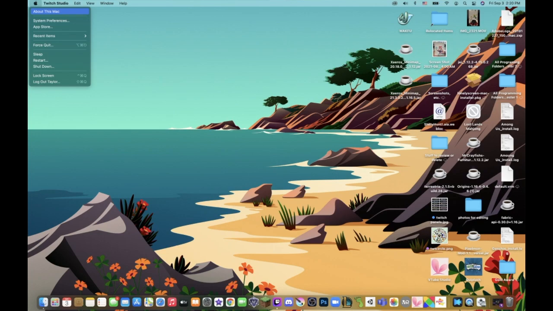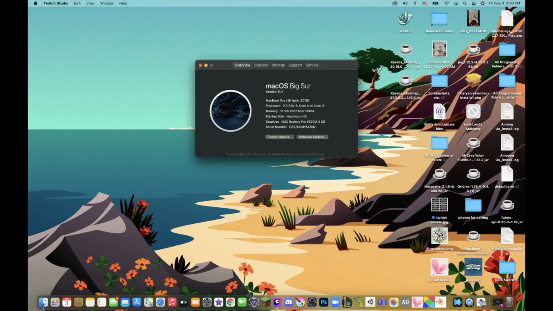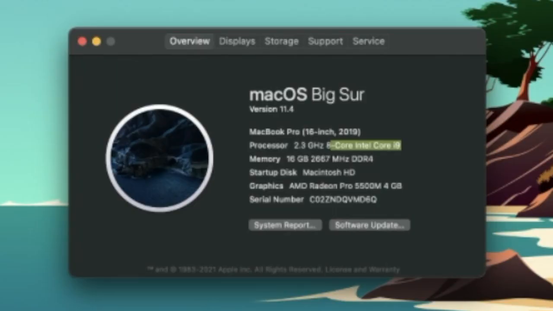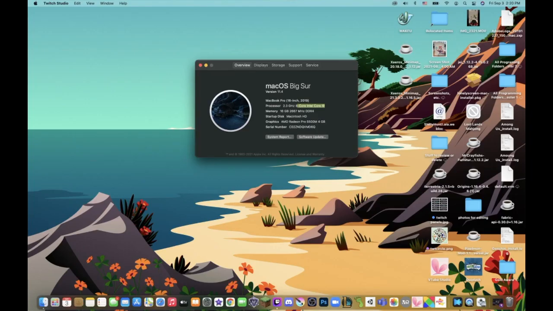How can you check? Well, you want to hit the Apple icon in the top left corner. You want to hit About This Mac, and this little window will pop open, and this is the one you need to be looking at. It says the version, what computer you have, the processor. This is the important part. This right here, Intel Core. If you have an Intel Core, you are all set and ready to continue. If you do not, this will not work for you, and it will say Bootcamp is not available or does not work on your Mac. I'm sorry.